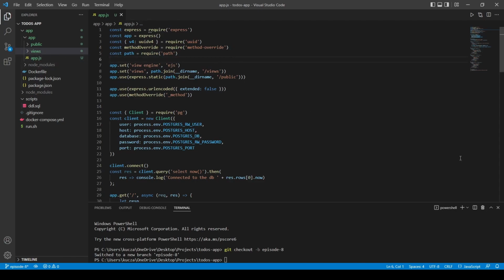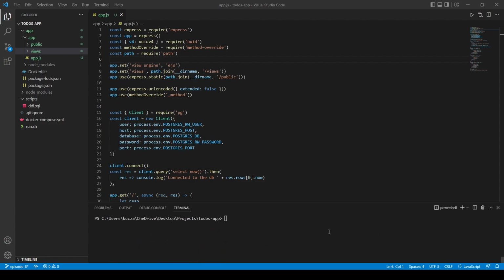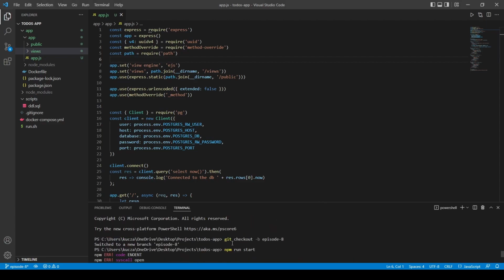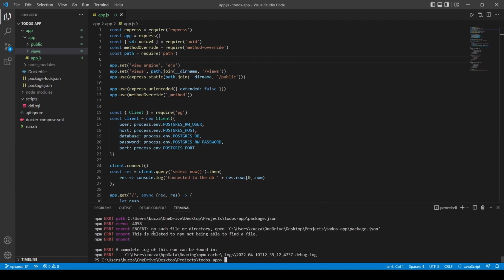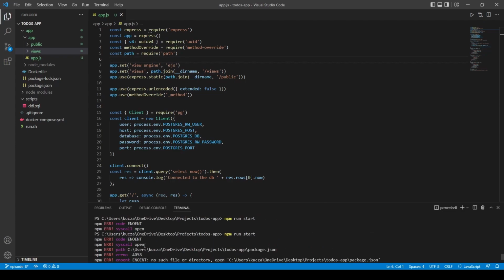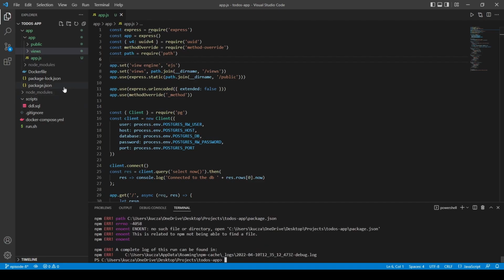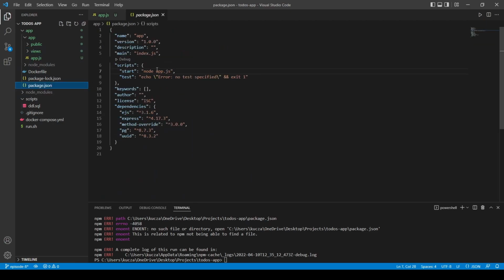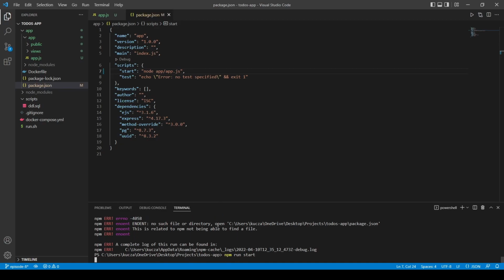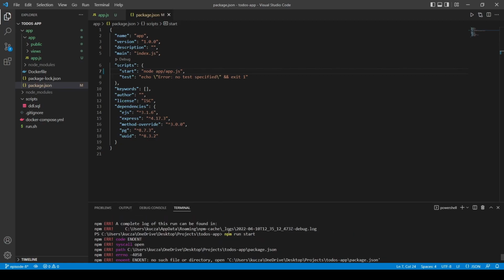Okay, that's good. Let's test maybe now if our application still works. So here we just say npm run start, and our application doesn't work because I think here in the package.json file, exactly here, because we have added an app folder, we need to add it here as well, and let's try to run it once again.